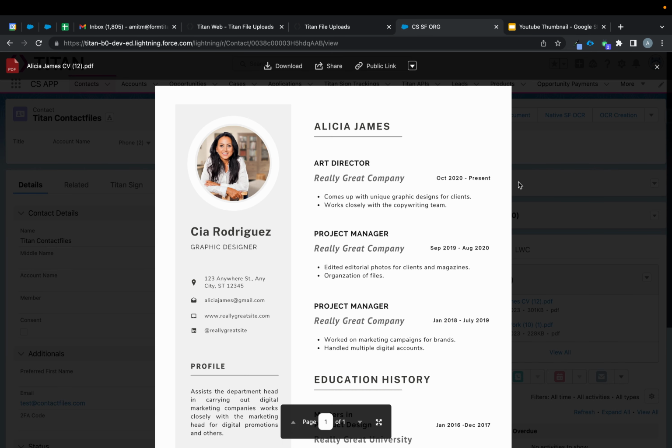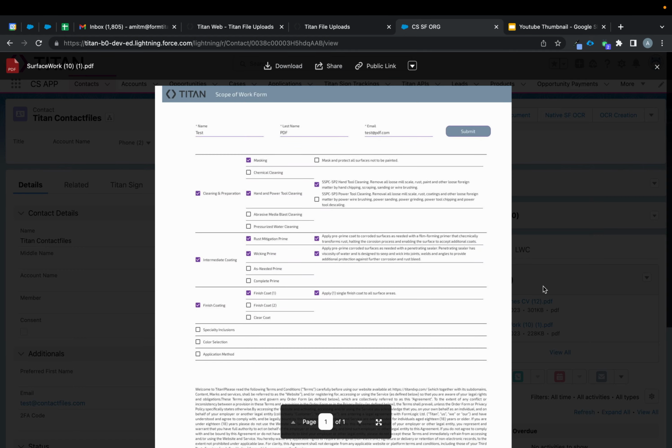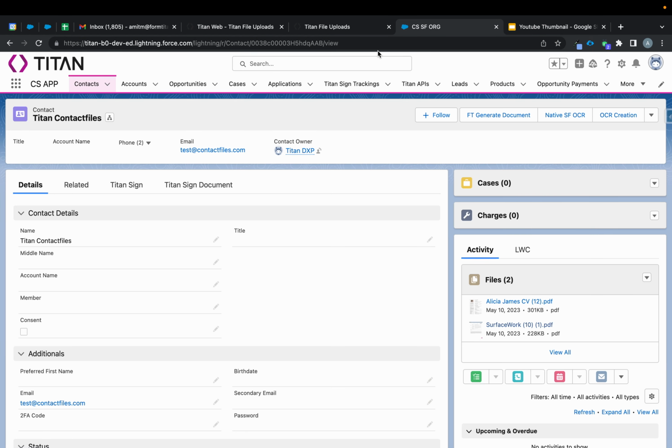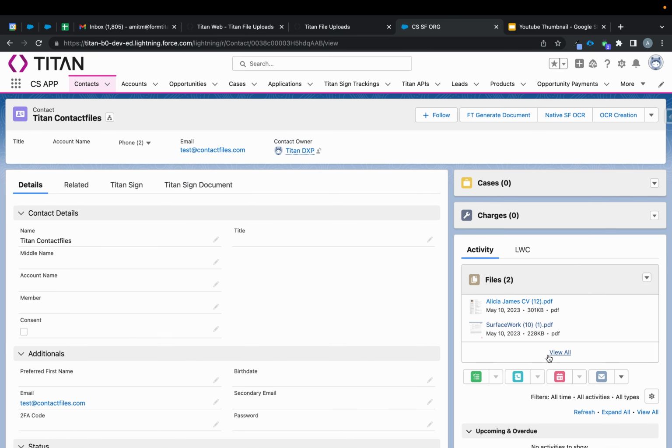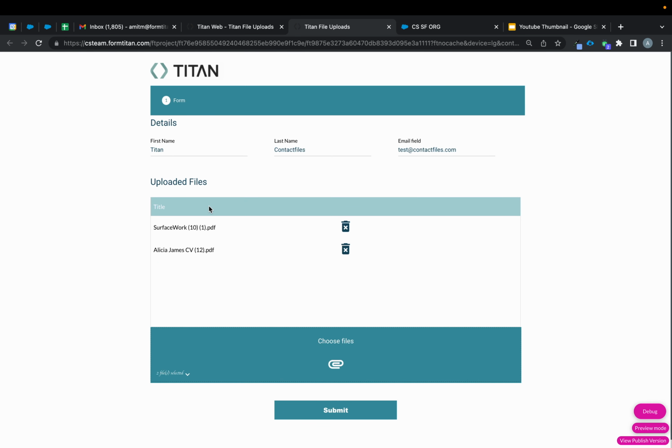So that is your very basic possibility. In a form, in a portal, you can push the files. Now here's the cool part. We can actually read those files back into a table like this. And guess what? They can even delete them. So to give you an example, if I head over here, these are the two files that we're bringing back.